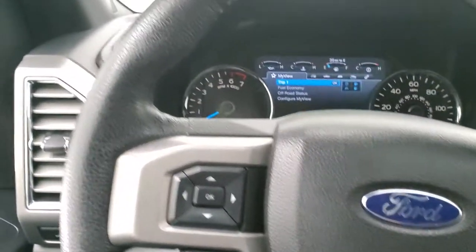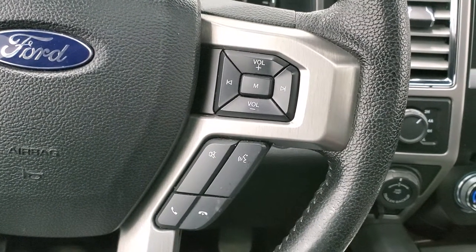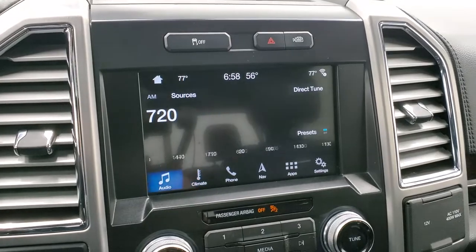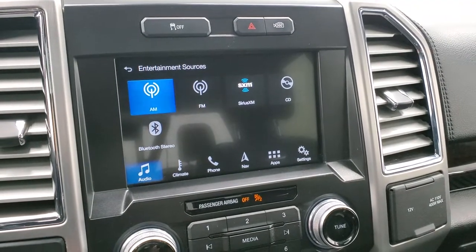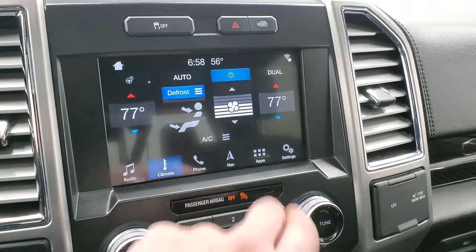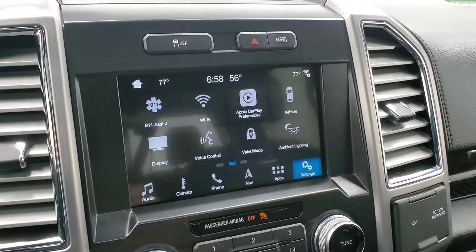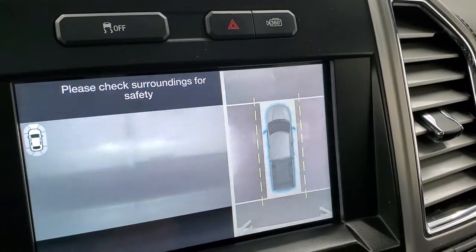It comes with the leather wrapped steering wheel and this is a heated steering wheel. Bluetooth and audio controls are on the right, cruise controls and information center controls on the left. It comes with the Sync 8 inch radio — you get AM, FM, and Sirius satellite radio capabilities, and you also get a CD player. You can do your climate controls right here including your heated steering wheel and dual climate controls. It has your factory navigation system and all your different apps including Apple CarPlay and Android Auto. You can do the ambient lighting and check out your 360 cam which shows you all the way around the vehicle.